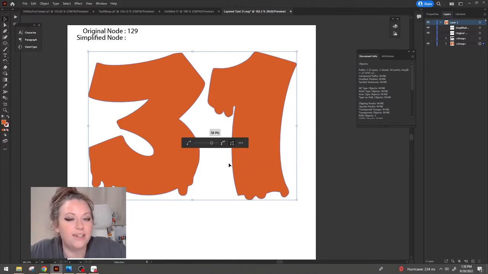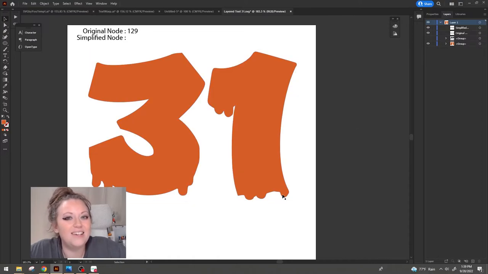By default, I want to say that it takes away about 25% of the nodes. If you click and drag this little circle, you can actually make some adjustments and either take away a lot more nodes, or you can kind of put some back. Use this with caution. Understand that we don't want to take so many away that it kind of changes the character of the design. So 75 or a little bit more and you should be good, as long as it's less than what was originally there.